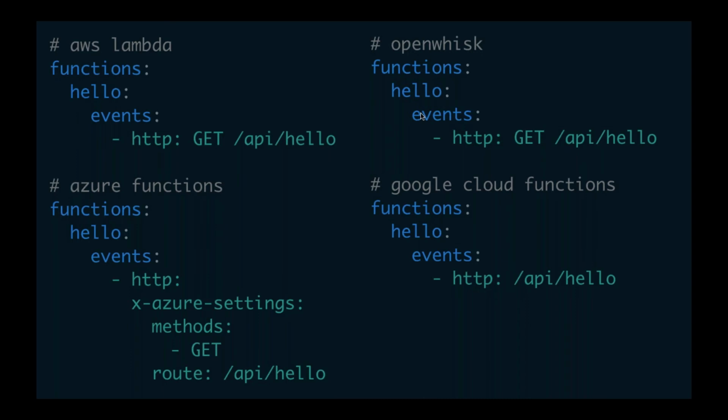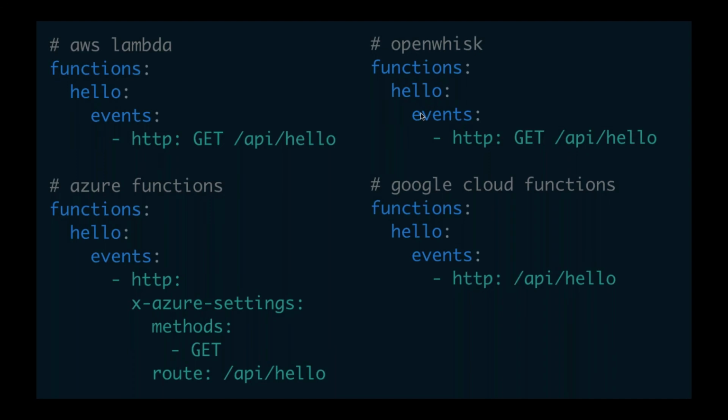But unfortunately, what it can't do is abstract away the properties of what that event will look like. So for example, when your function is called on OpenWhisk or on Lambda through an API gateway, the request properties that get passed in are going to be very specific to that particular event provider. And the properties that it wants you to return to control the HTTP response are going to be very vendor specific. It's the same for all of the events, for things like messages, message queues, and databases. So you're going to have to modify your code to be able to do that. There's not really a vendor neutral way to manage that, and there's nothing the framework can do about that.